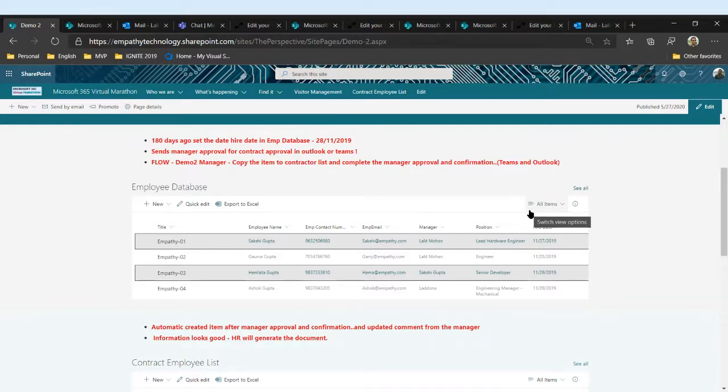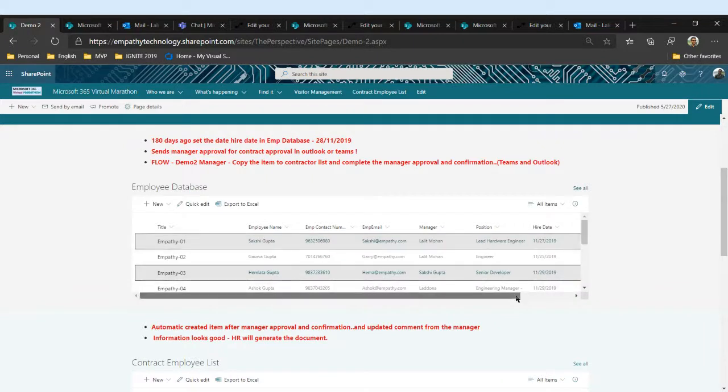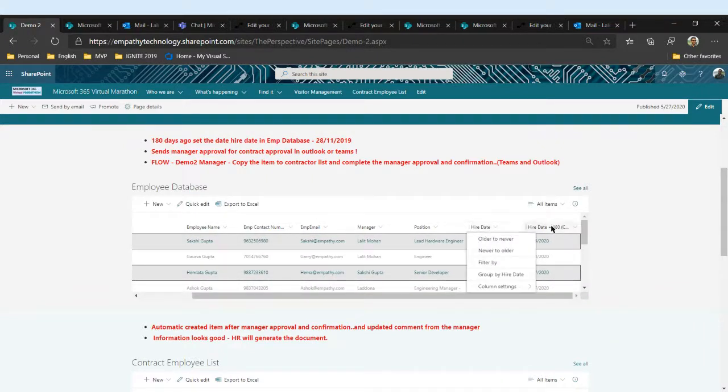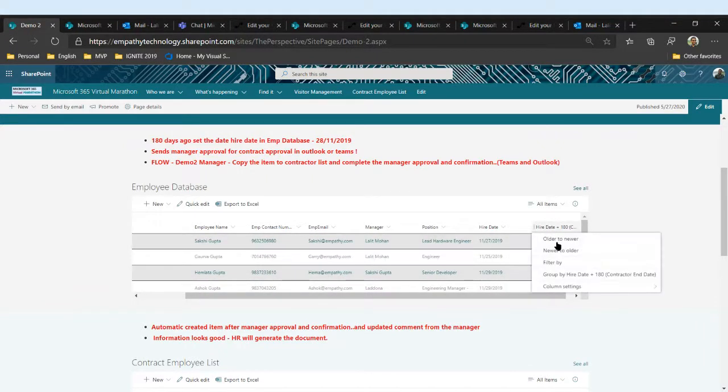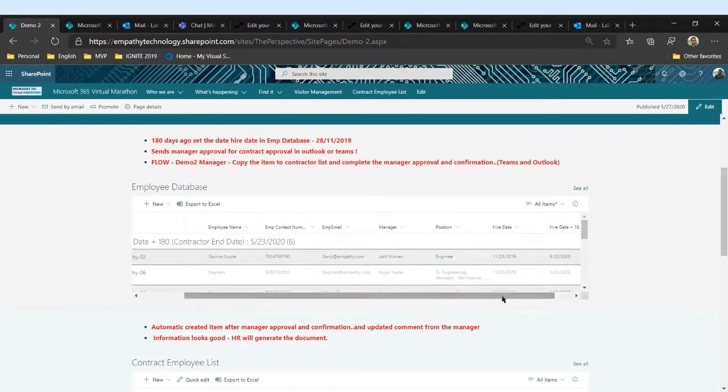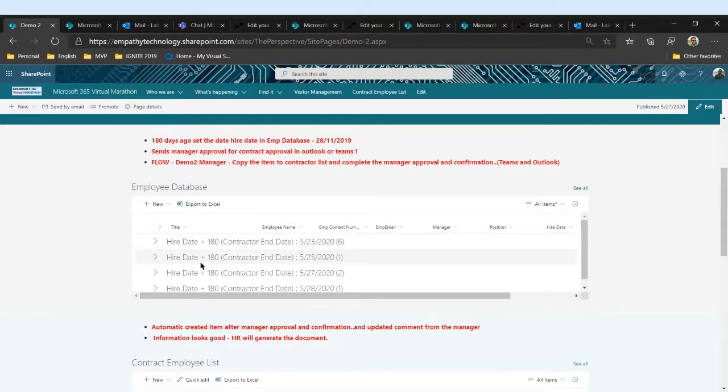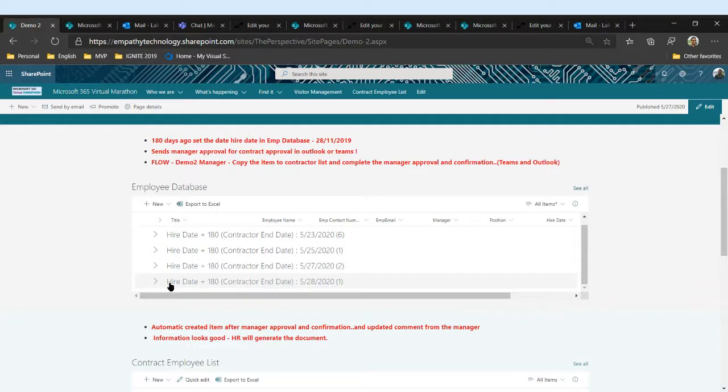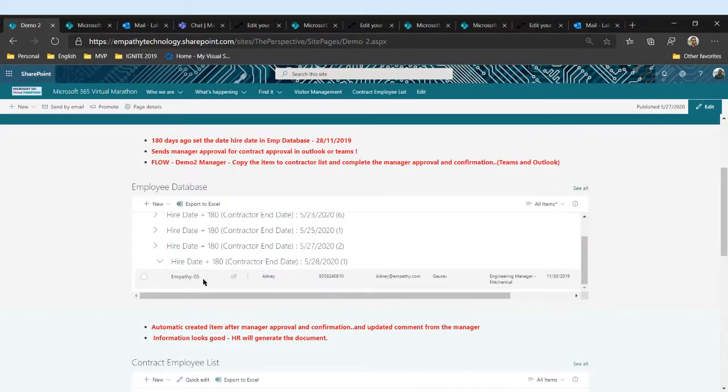So what I have covered quickly here, if you go and see, I have a hire date, and that hire date I'm going to go and tell you, when I go to my hire date group by, I have one contractor ending today, right? If you see hire date, and this is a contract end date. Likewise, we can go and create as many columns as we want, and we can take this employee database to the offer letter generation, to contractor document generation, to SOW document.